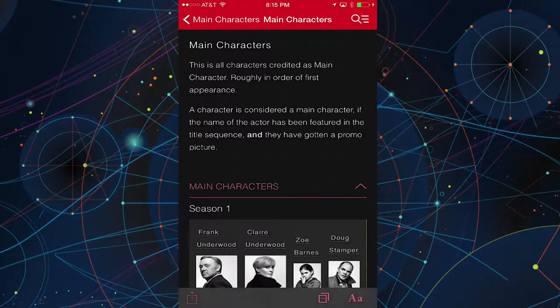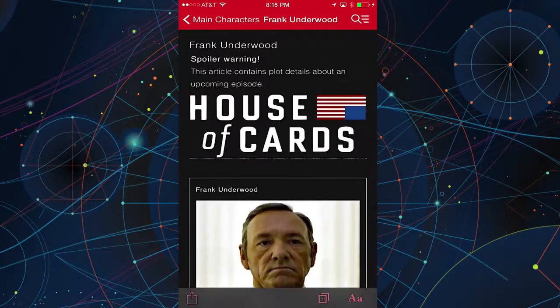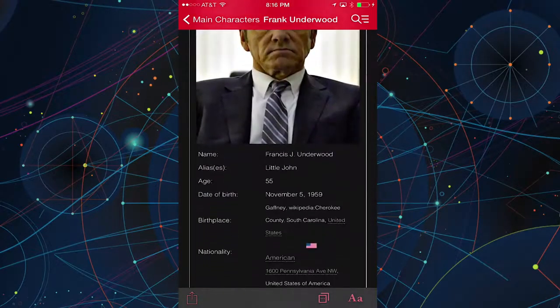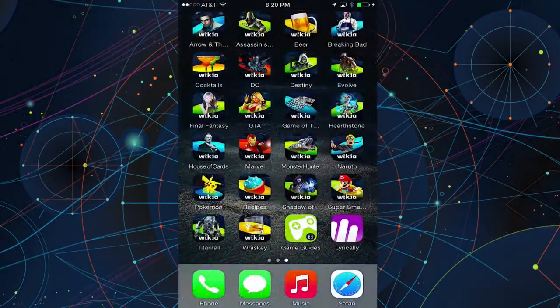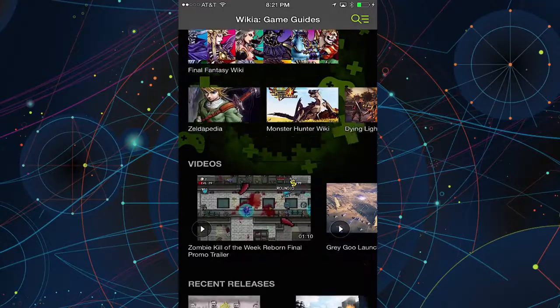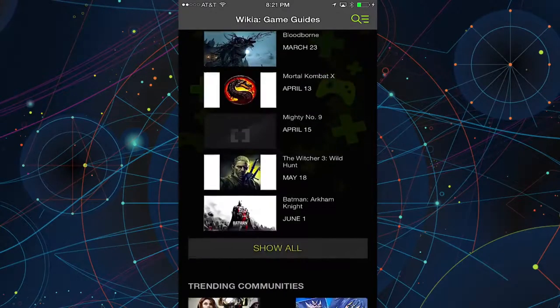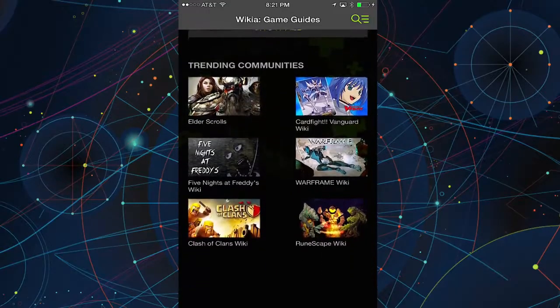Community apps are another way for your community to have an optimal display and format for mobile devices, so your Wikia is easy to read, navigate, and explore. Game Guides is a free app available for Android and iPhone. Similar to the community apps, it provides quick access to Wikia's content that is curated by you. Game Guides shows content from all of Wikia's gaming communities.